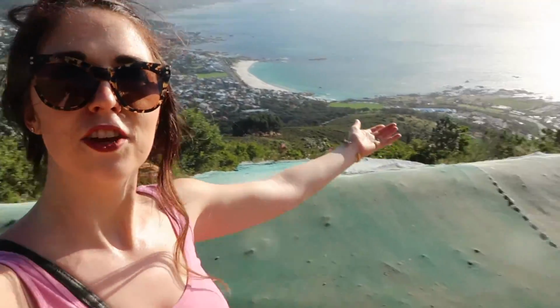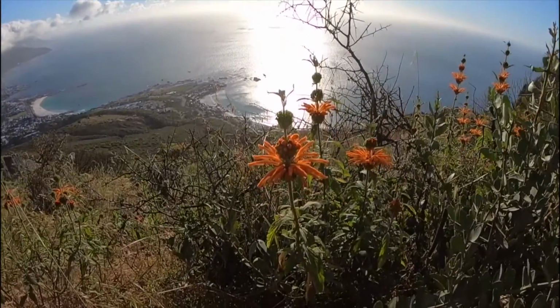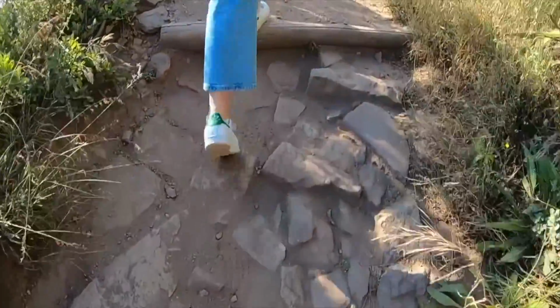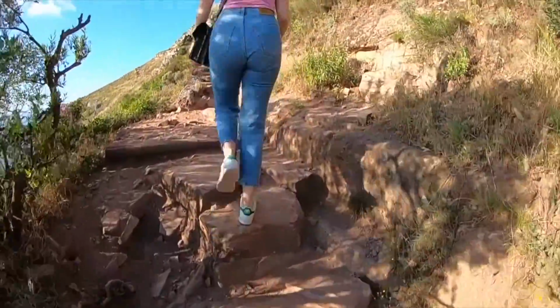So we've been going for about 30 minutes. It's a pretty steep incline. Look at that view. In the sun, it was warm and I didn't need the jacket, but as we wound around the side of the mountain that was shaded, I was glad to have it. So make sure that you are prepared with layers and, I can't say it enough, proper shoes.